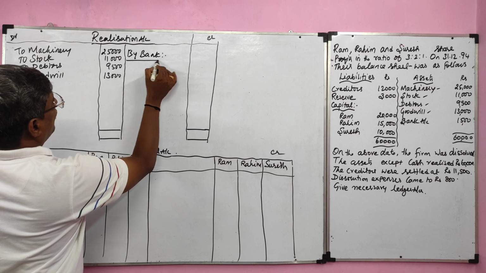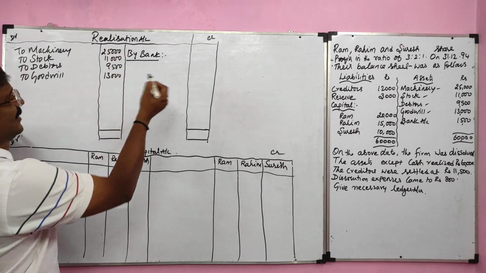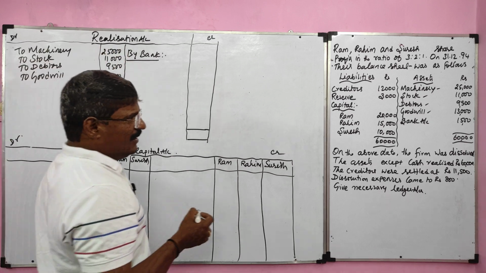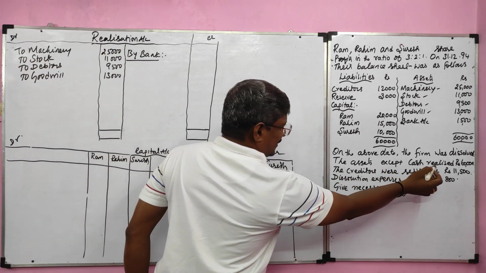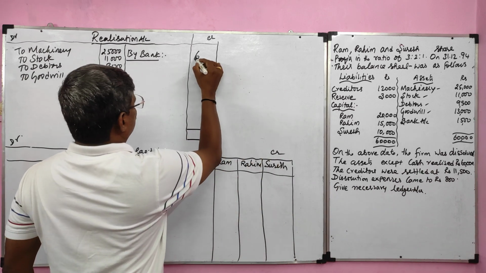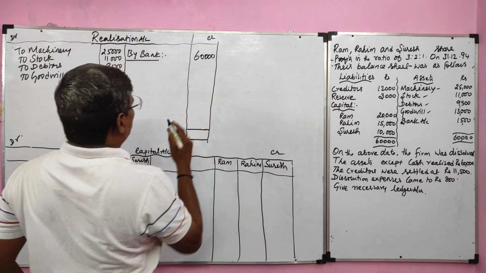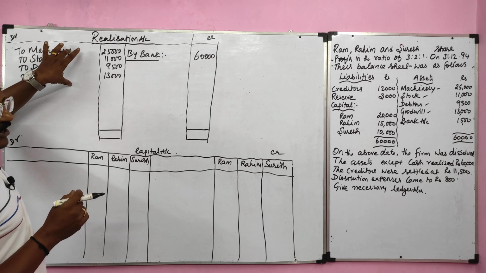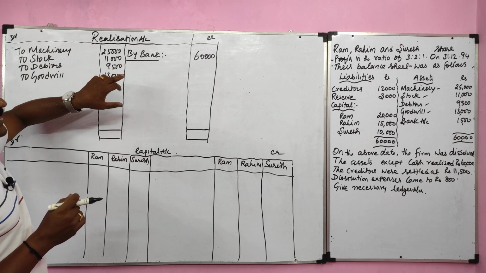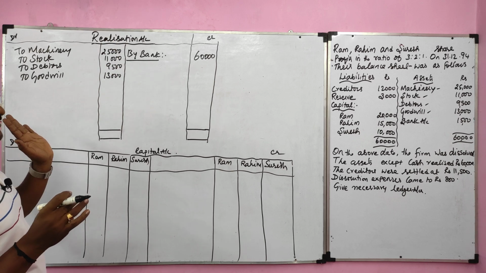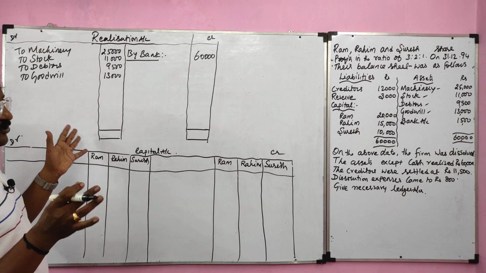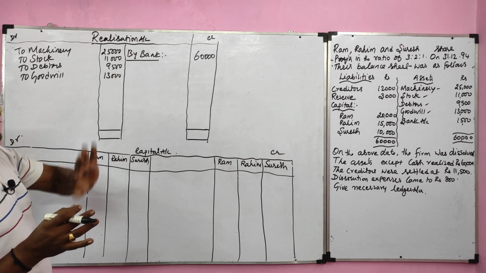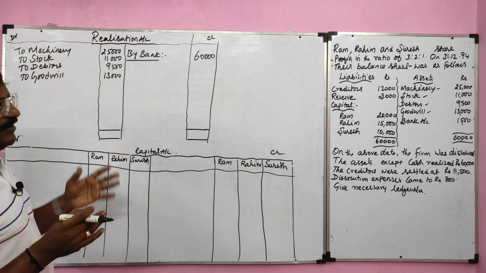When we sell all assets, it should be recorded on the credit side. Further, the entry is bank account debit to realization. Here, the assets except cash realized how much? 60,000. So the first entry: realization account debit to all assets except cash at book value. Second entry: bank account debit to realization. So for assets there are two entries. One is transfer to realization, another one is on sale.